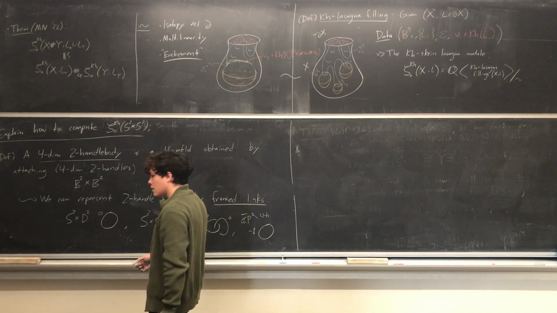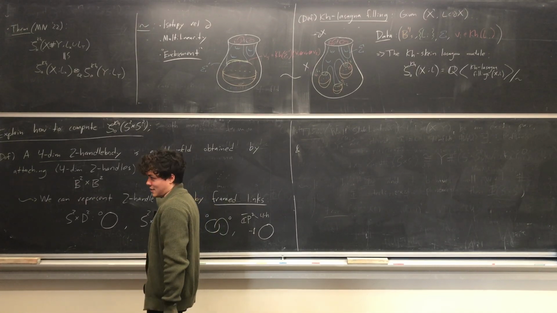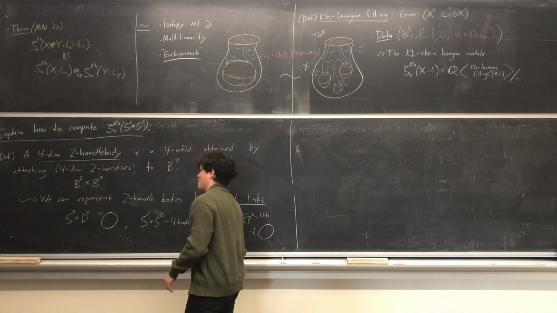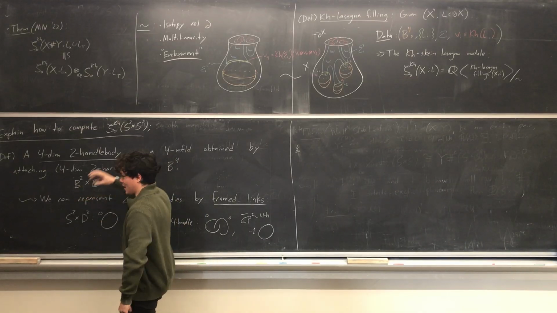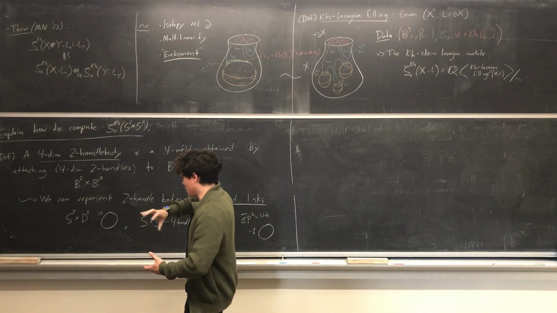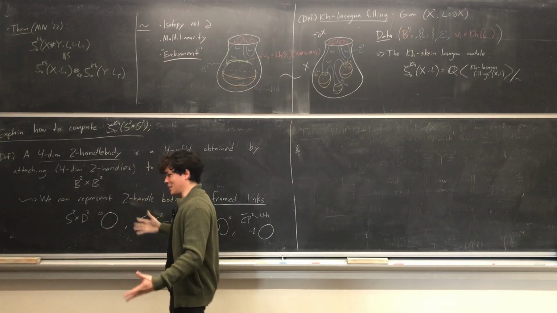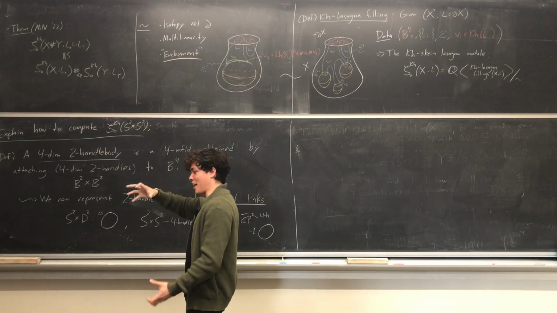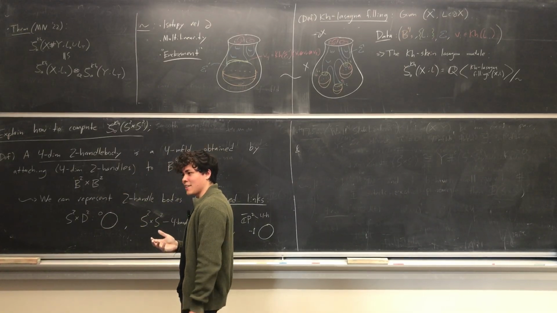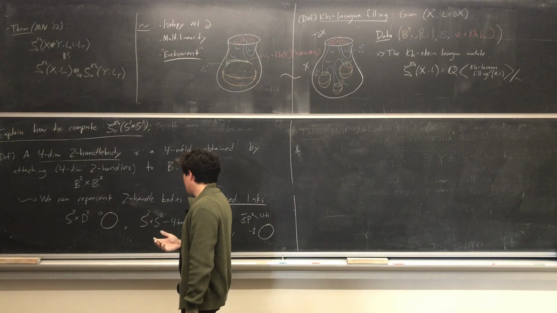Let's see, why is it S2 times D2? Because, okay, you have a disk here, and you're attaching it along just this circle. The rest of this part does nothing, so you have your D2, but you end up with just that S2 that you got by attaching the disk. If that makes sense. Oh, I see. Yeah. The other part.